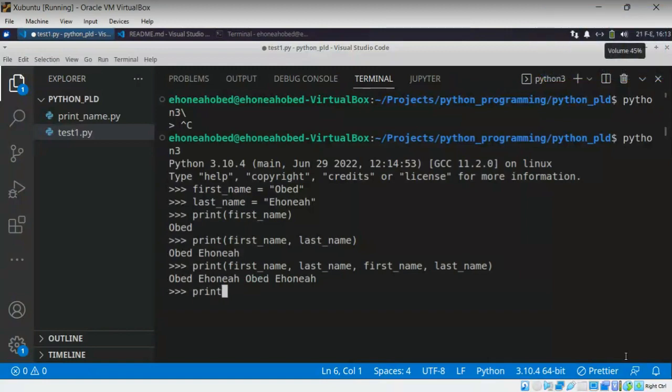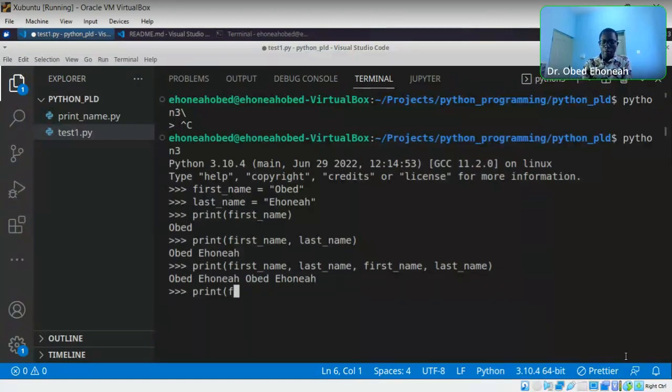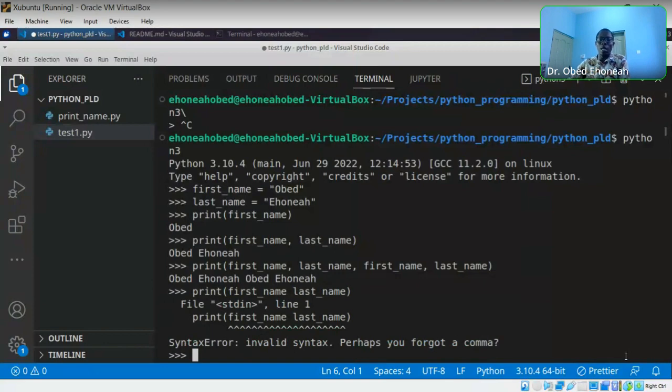If I made a mistake and did first name, then last name, which you would have thought should be the right thing because it's just my first name with a space in between them and the last name, if you go ahead and do this, you get an error. The error is what? An invalid syntax error. So the print function doesn't take this type of input.